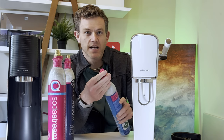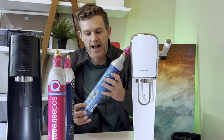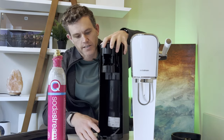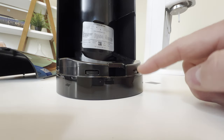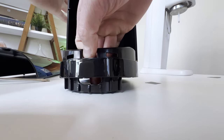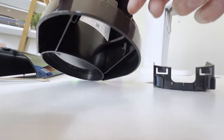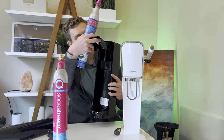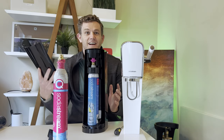Once you have your adapter, you'll need to make a little more space in your SodaStream to fit the extra length the adapter adds to the cylinder. On the Terra it's quite simple. Once you take off the back, there are two small slits at the base where you can remove a bottom piece. If you depress these, you're able to pop out this piece from the base. Now you have more room — you can insert a standard cylinder with the adapter into the device, and you're ready to go. That's how you do it on the Terra.